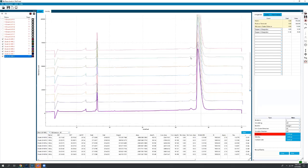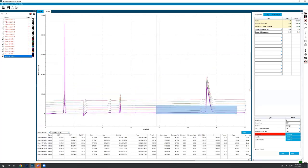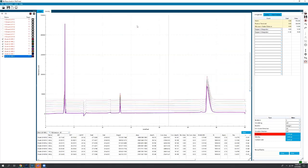We're also very close to what the mAb C of A is telling us it should be. If we look at the overlay, all 8 capillaries look very nice together. Zoom in a little bit there. You can see all our free light chain there. Heavy light chain most likely there. Not too much going on in the region of the half antibody. A little bit of this 100 kilodalton form. But all in all, that looks pretty good.